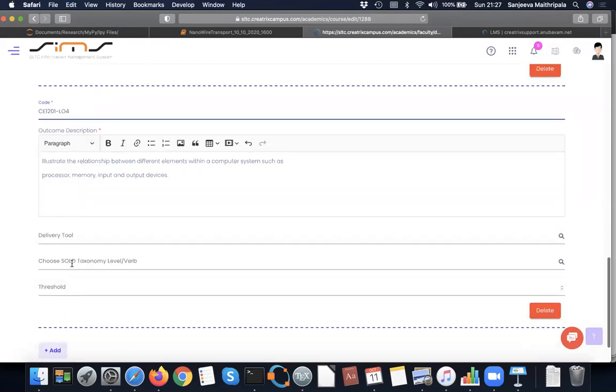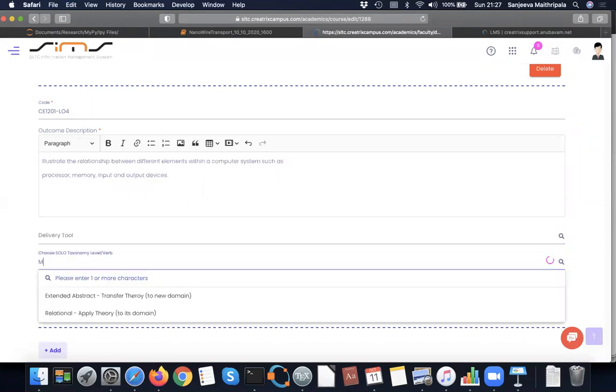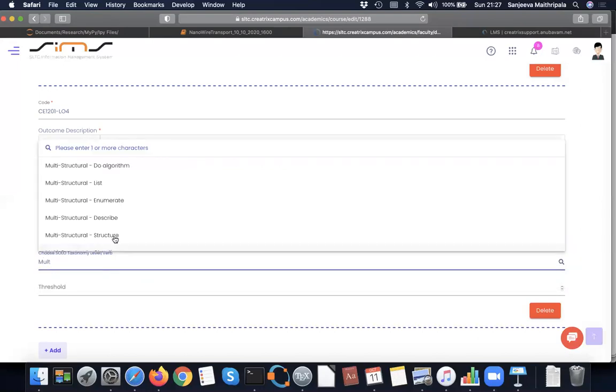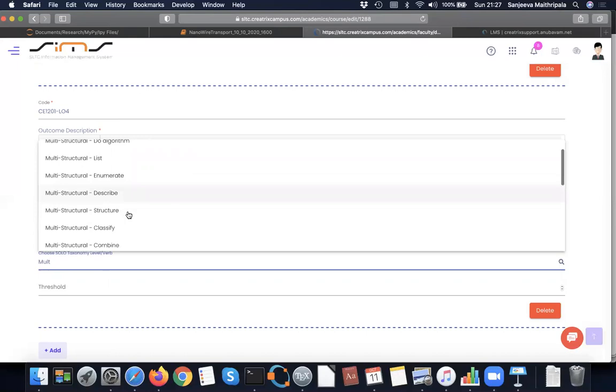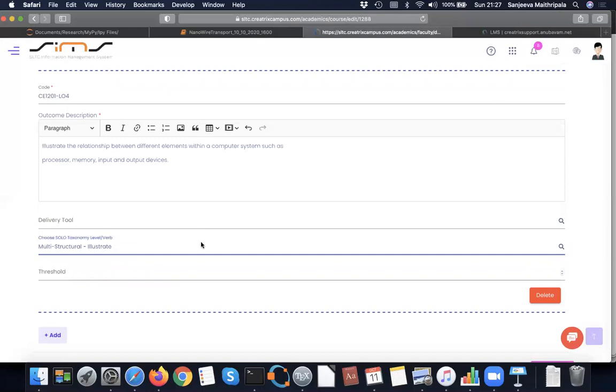We will ignore the delivery method. We will use multi-structural. I think there was something that said illustrate. Okay. Let me format that. Threshold is 40.